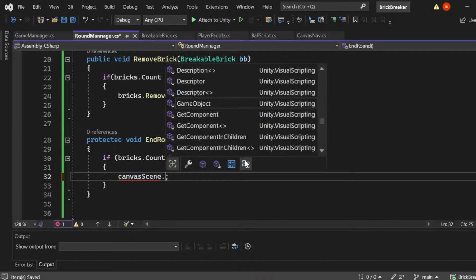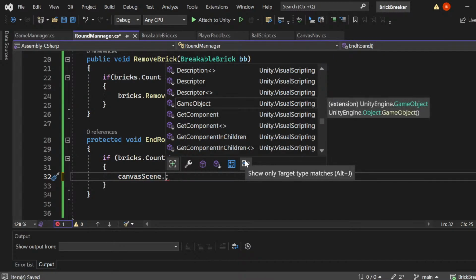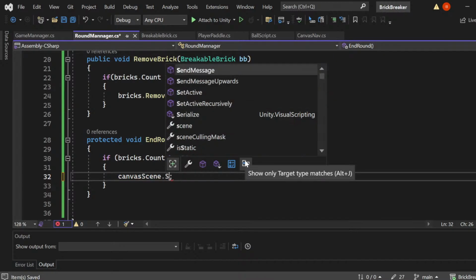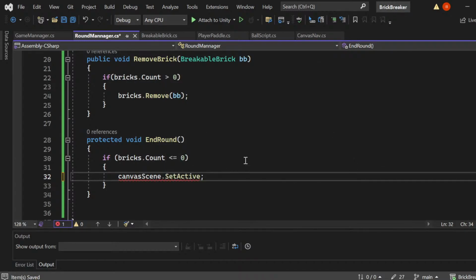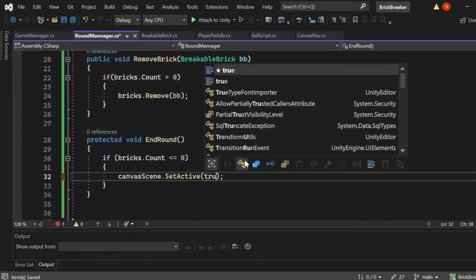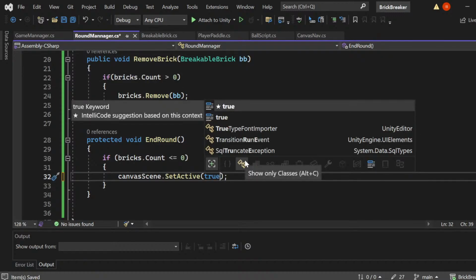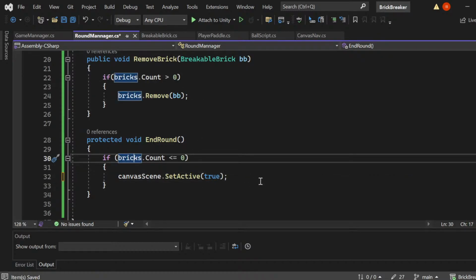Canvas scene dot set active, because we're setting the activity of the object and we're setting it equal to true. So this will make the canvas true so that we can click on it.